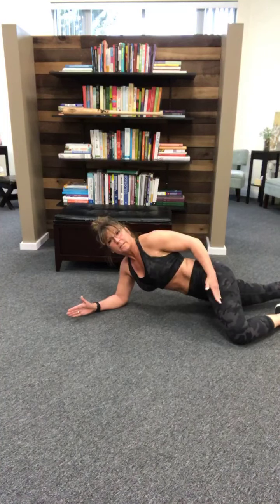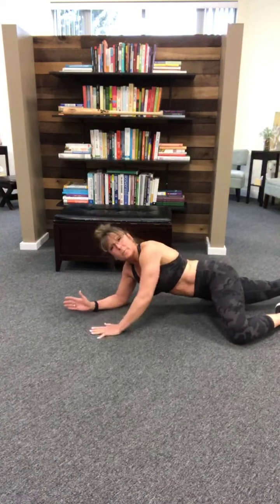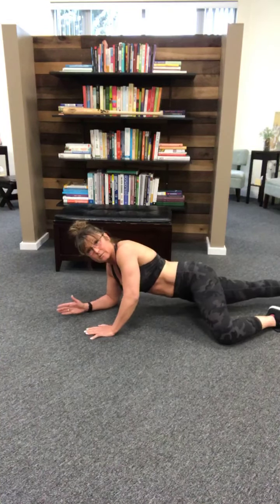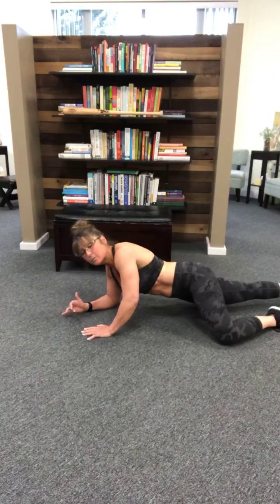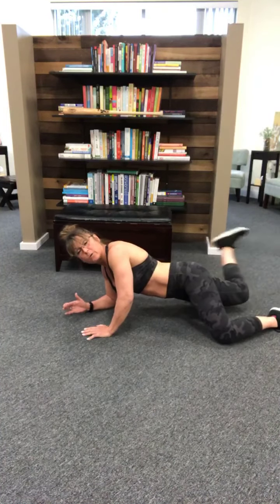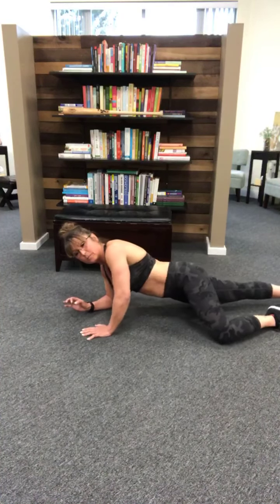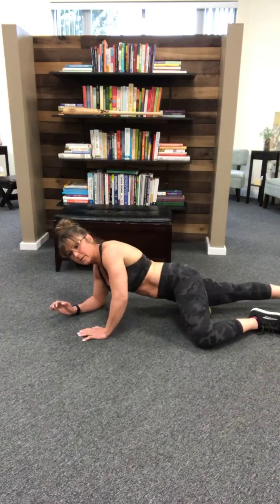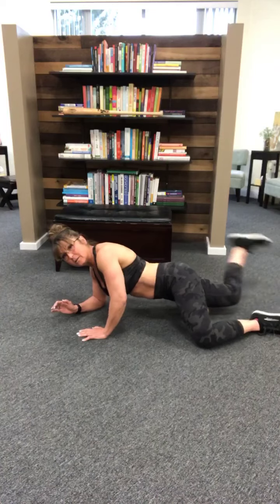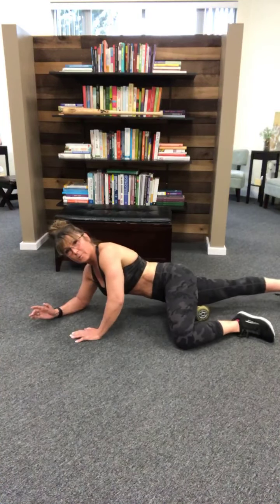This is even more intense. It's not quite the IT band — the IT band runs the outside of your leg. So now I'm going to make my way back down. Just go slow, breathe, wag your leg, bend. This spot right here on me is intense because it's actually one of my hot spots for my back. I'm going to keep rolling down, inching my way. This spot's really hot, so I'm going to wag and bend a couple of times on it.